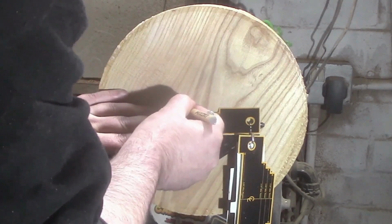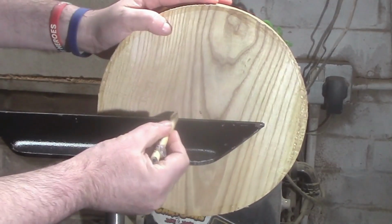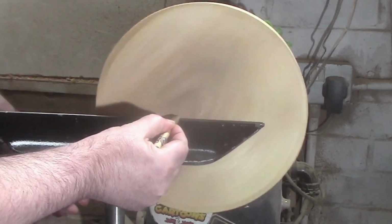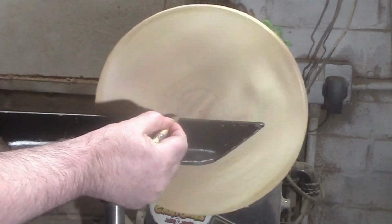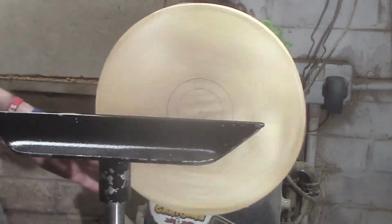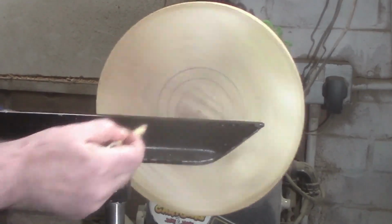So right now we have a piece of ash mounted on the lathe and we are marking out for the mortise. And now we're going to mark out for the foot, which we soon realise I'm going to make a little bit bigger. There we go.